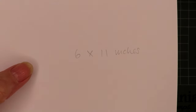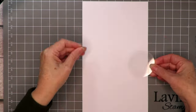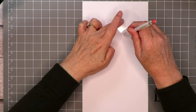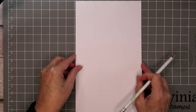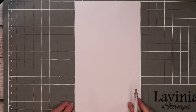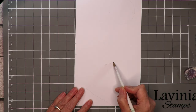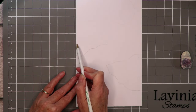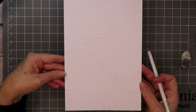It's quite a large picture today. We've got an 11 by 6 inch piece of card. I'm taking my circle template, and first of all we're going to draw in the moon in the top right hand side, so in the top third of the card. Next we're going to roughly draw our areas of ice or snow. So there's a ridge there at the start for one of the wolves to stand. There's a second one at the side, and then this little skinny one around the halfway mark on the card.